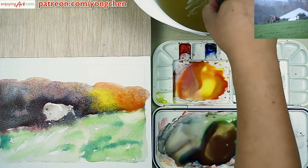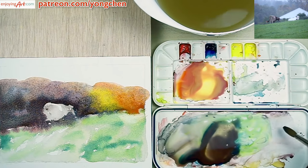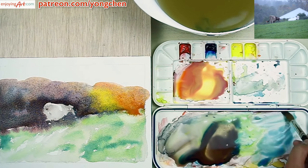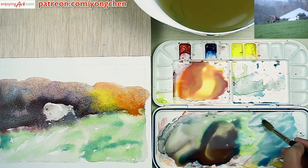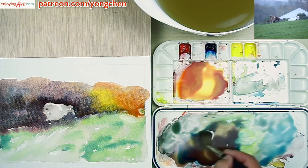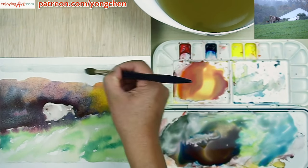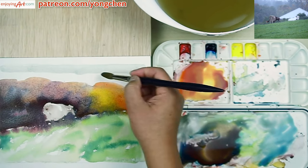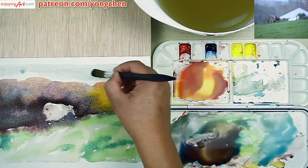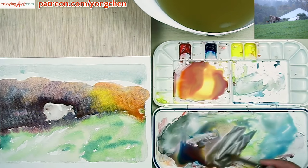I'm going to lift up the color over here. Now at this point it's still a little wet. I'm going to add a little gray color into the background — first doing a little kind of sky color, but the day is very, very gray with no sun. So I'm going to take this color; it looks more like gray but probably a little bit more red. I'm going to paint the far, far space like right here, and coming down. Now I'm going to put a little darker gray — like this with a little blue.